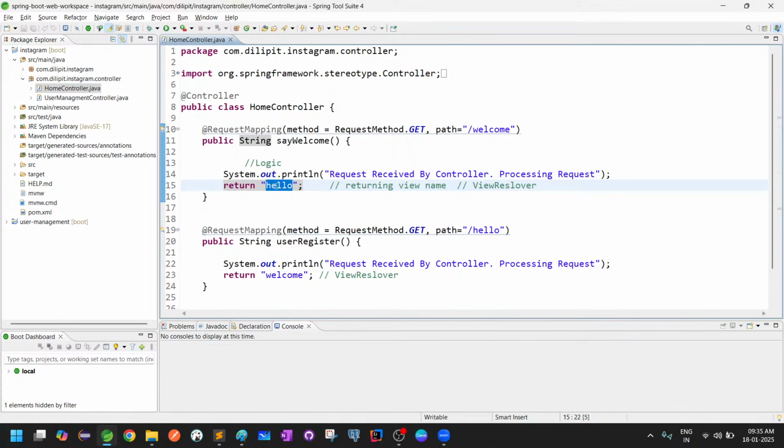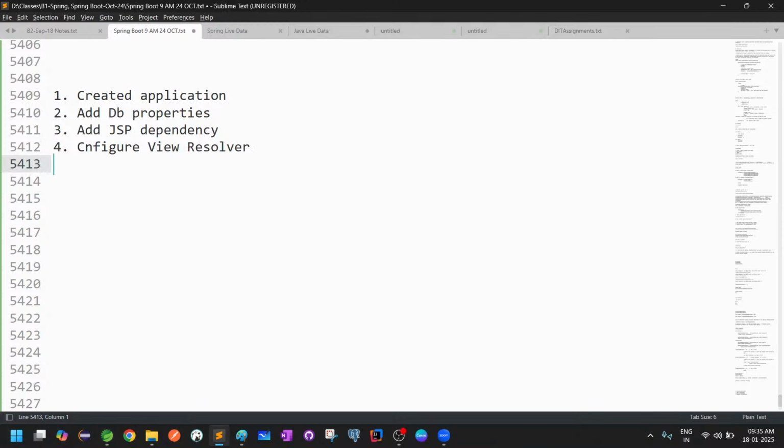We will give only the JSP name, but we should not give .jsp, something like that. That's why we have to configure view resolvers, so that it knows how to resolve it. Steps 4 and 5 are the basic project setup I'm talking about, the basic things you have to do whenever you create any application.